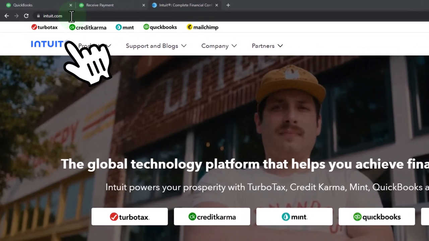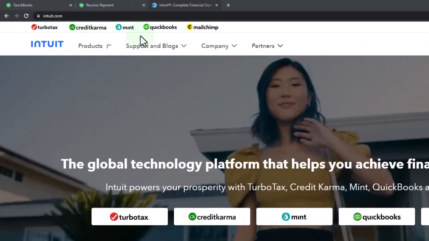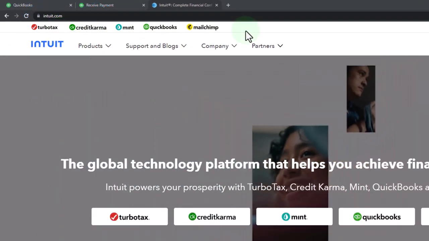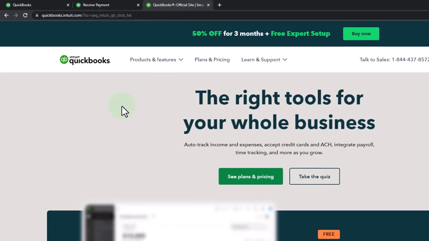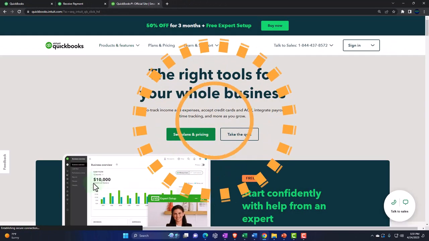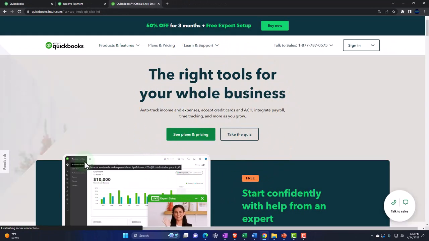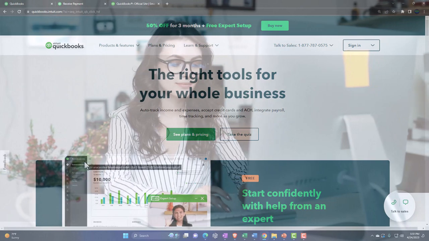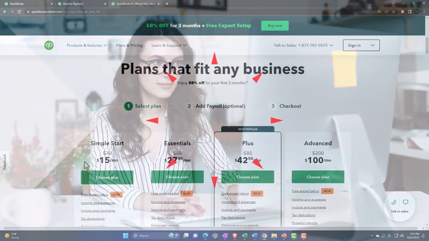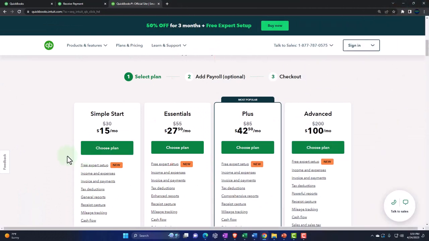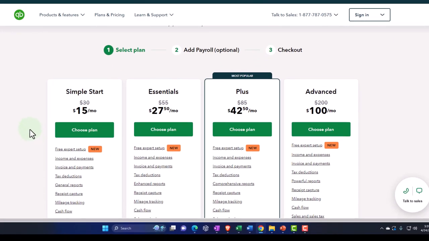But we're going to be on the Intuit website. Intuit has multiple softwares that they own. I'm going to go from here to, of course, the QuickBooks software, remembering that there are two major categories of QuickBooks software: desktop and online versions. Their main sales page for QuickBooks will typically be pointing towards the online version of the software, but it still looks a little bit different than if we go directly to the online sales page. So I would typically go all the way down. You can see you don't have like the free option right here.